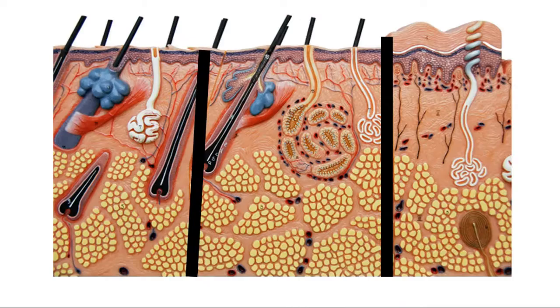I am not going to label all the parts of this model here. You actually have this model split up into 3 different images to make it easier for you to label. So those 3 different images we see over here, I'm going to start on the right side. We see thick skin on the right side. We see normal thin skin on the left side. And in the middle, we have something called axillary skin. Axillary skin. Who can remember where the axillary region of the body was? Where's the axillary region?